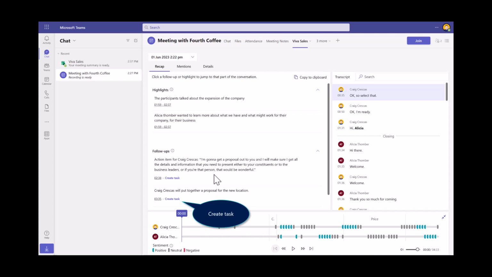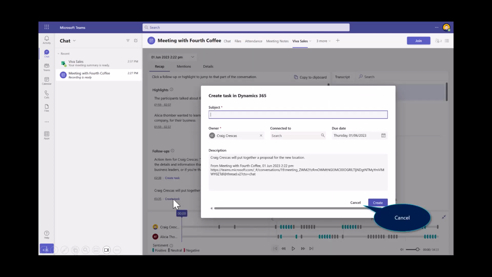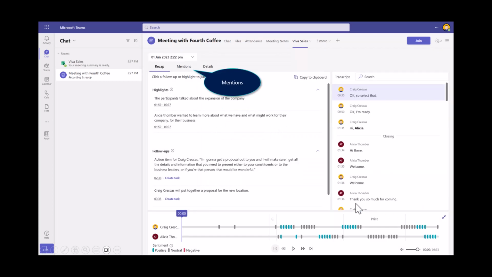Now, as a seller, I was very careful and deliberate in making sure I identified tasks that I would do to follow up. So you can see under the recap tab, I have 2 follow-ups. So if I click on the create task, what this allows me to do is record an open task or assign that to me inside of Dynamics 365. Now, I'm not going to do it for this particular demo, but again, you can see just here in the dashboard a lot of information. Again, the sentiment, positive, neutral, anything negative.